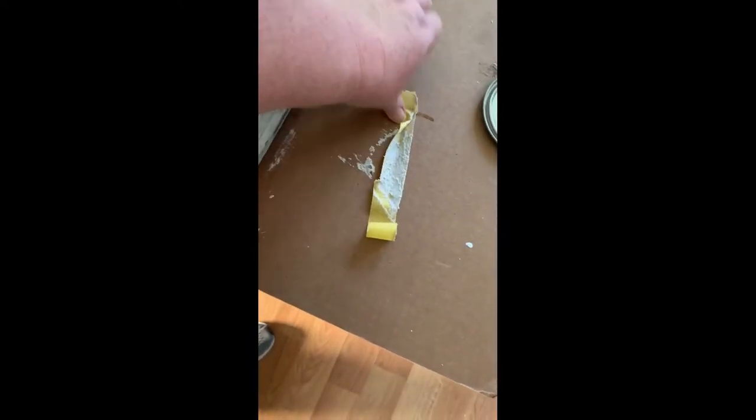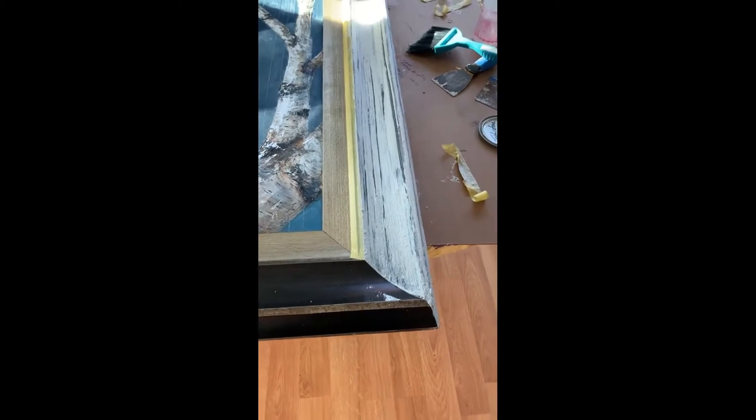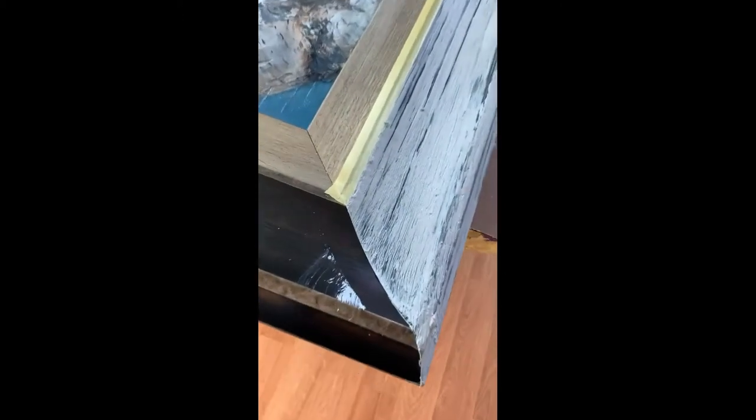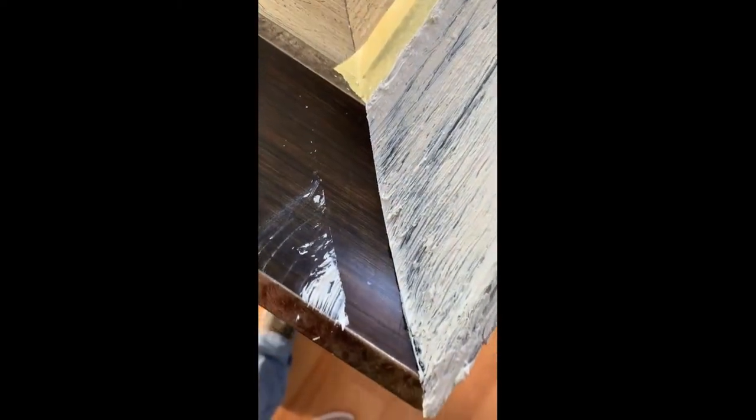In this case, if at all possible, pull it when it's wet. Different plasters in different situations, sometimes I wait to let it dry and then score it and then pull it. In this case, I wanted a nice bright edge that will create maybe even a little seam. And the best way to do that is pull it when it's wet. See how nice it is?